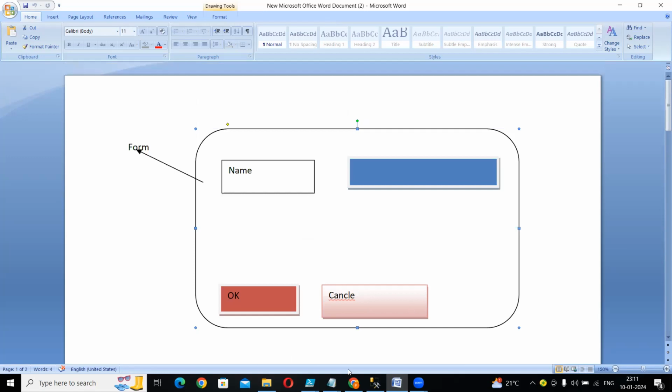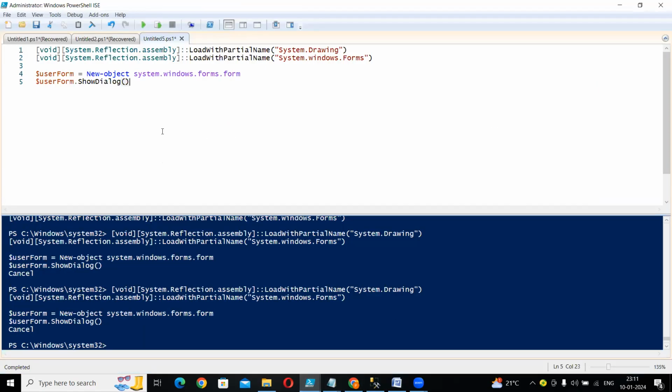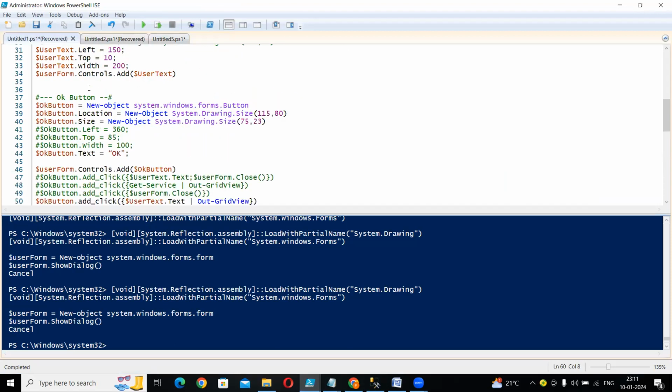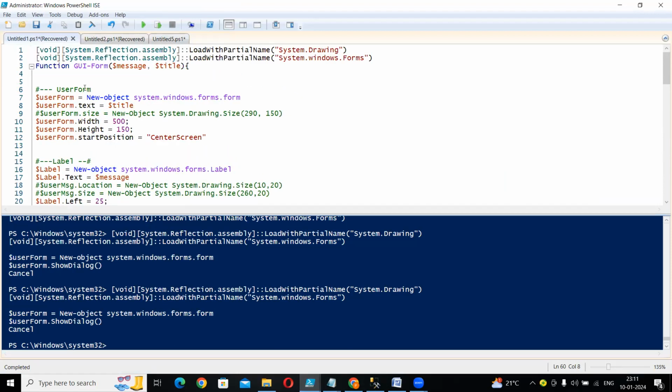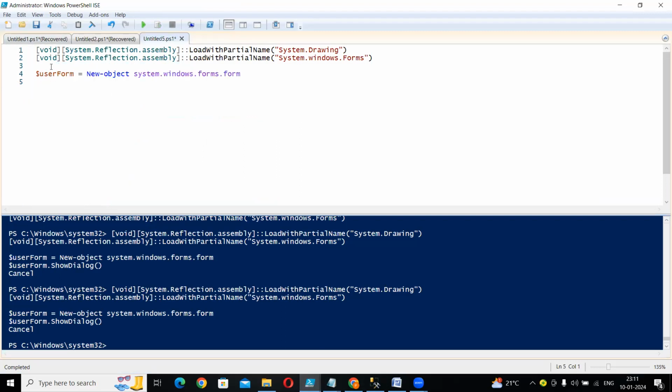So you can see here in this way. So we will go one by one and we will add something into this and we will try to use it. So what I'm going to do now here, I'm trying to create one function, and the function name should be my GUI form. So I will just give here function GUI form, and a function, you already know, has the opening and closing brackets. Inside that I have written here.